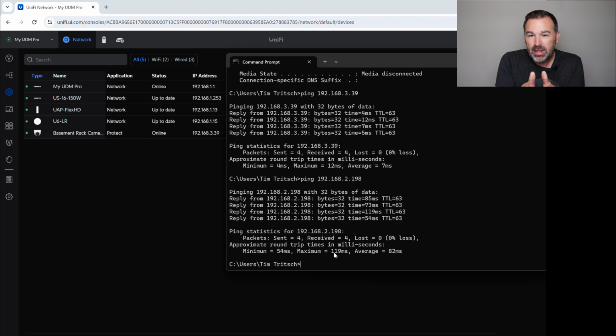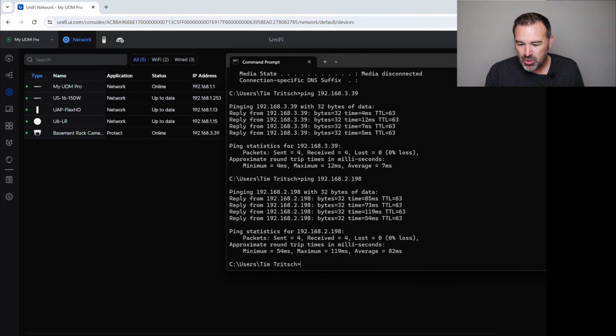This isn't just me being able to see 3.39. That 3.39 has to be able to ping back, okay? It has to talk back. This is an echo. You're seeing it says reply from, okay? So that's how we know our established and related traffic is working as well, because we are getting a reply back as long as we are in the default network.